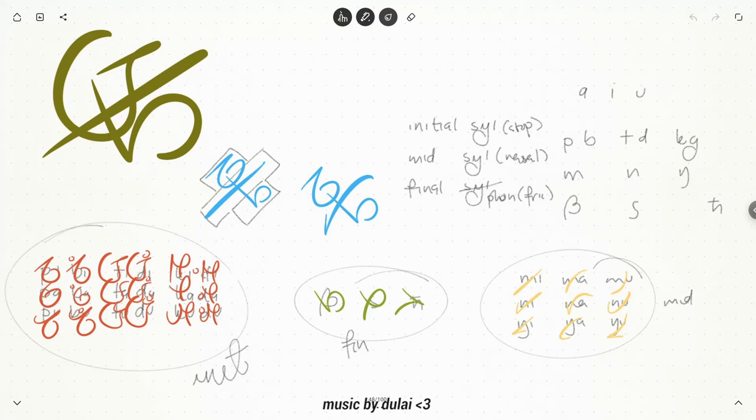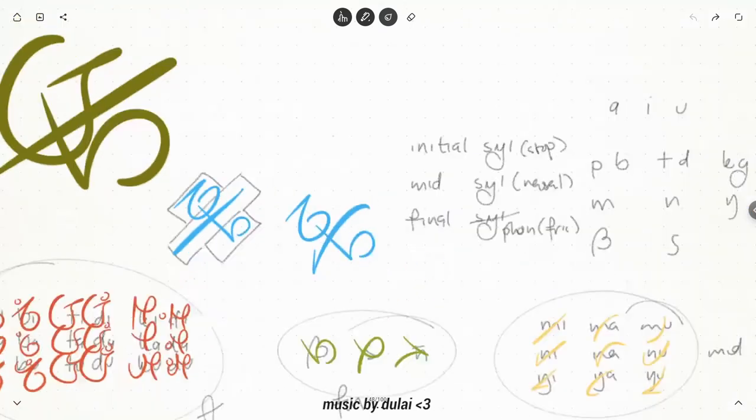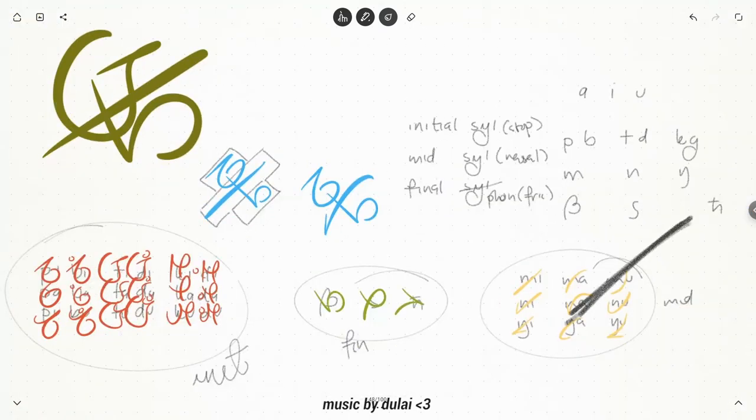Okay. I think I kind of remember. Initial, medial, final. So each thing will be comprised of middle, initial, final, I guess. And the mids would have a look like this. And then you'd put the initials up here and then the finals down here. Dang. Weird. It kind of looks cool, but not really. I think I'd need to do more work on it for it to look cool.